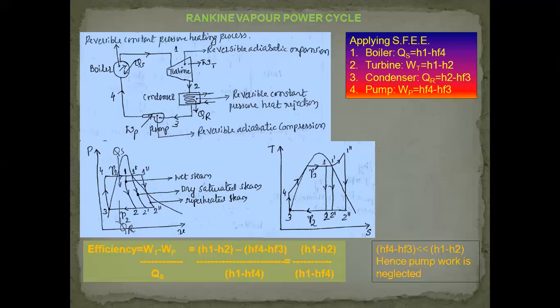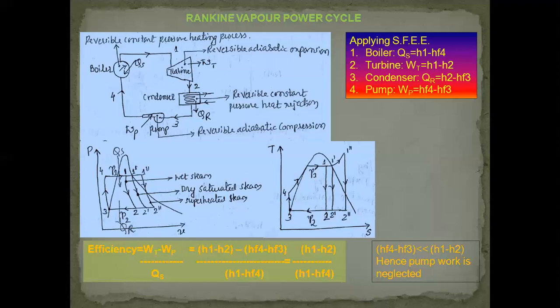That enters the pump, wherein the pressure is imparted from P2 to P1. So at condition 4, it enters the boiler. 3 to 4 is the pressure that is being imparted, and there is also a change in the value of the enthalpy. The state of the working substance at state 3 is the saturated liquid. At state 4, it is the subcooled liquid state, but at a higher pressure. Now at state 4, it enters the boiler and comes out as steam at state 1.